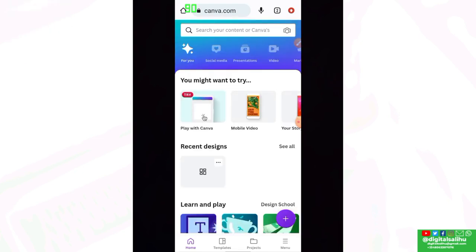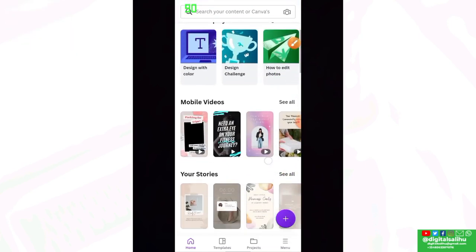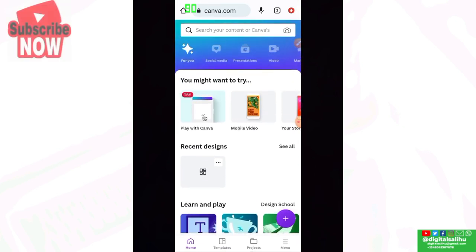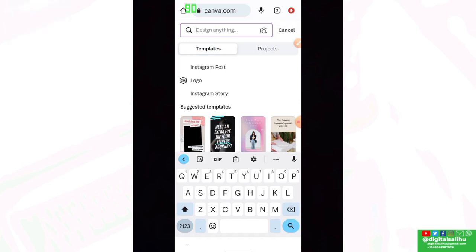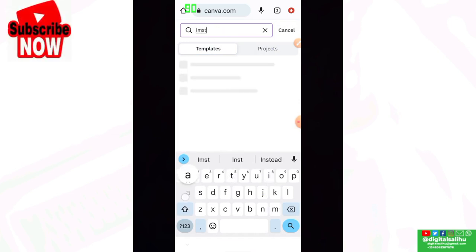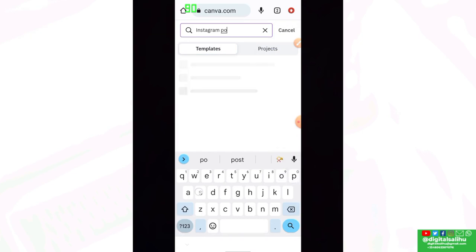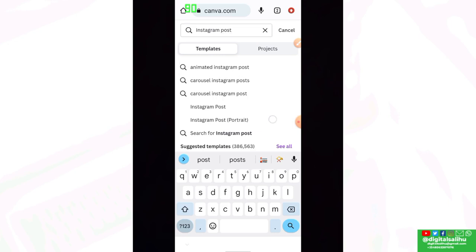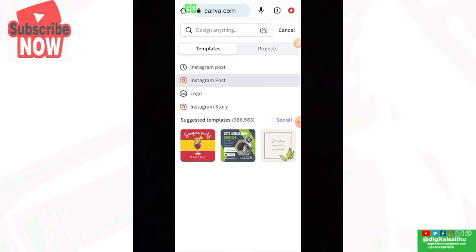So now that I've clicked on it, let's say, for example, you want to do a presentation. You can see a presentation at this particular place. There are several other things. So with time, you are going to be conversant with all of these things. So now let's say, for example, we want to design an Instagram post. Instagram post. Can you see several other things that Canva is presenting to us? Can you see Instagram post? You just click on any one that suits you.